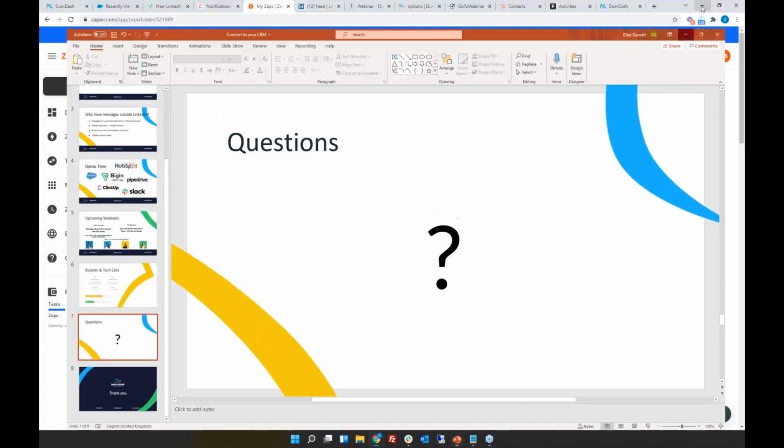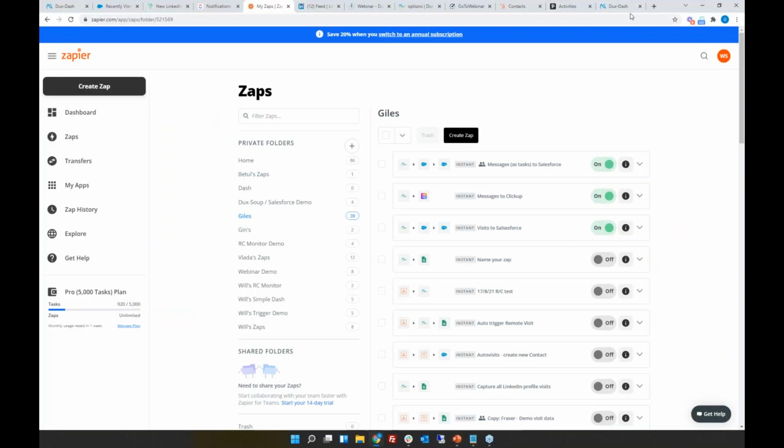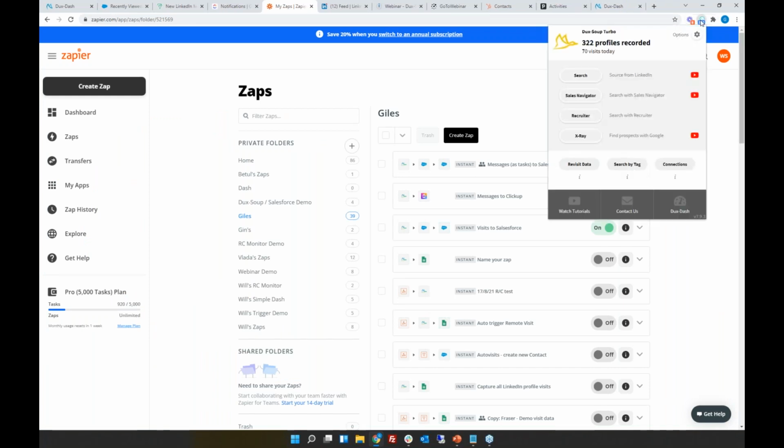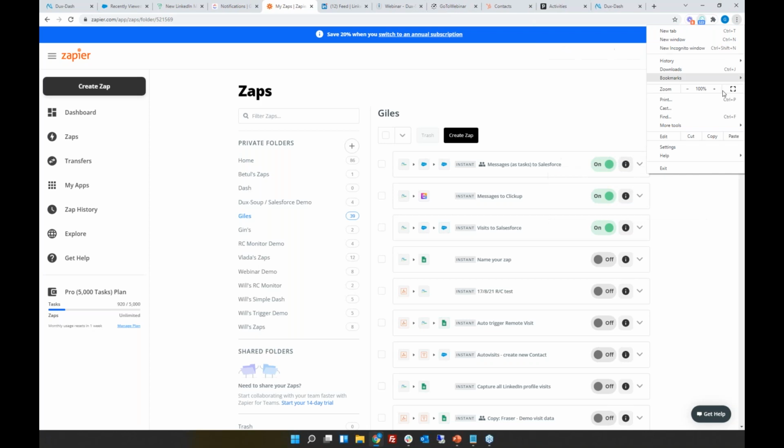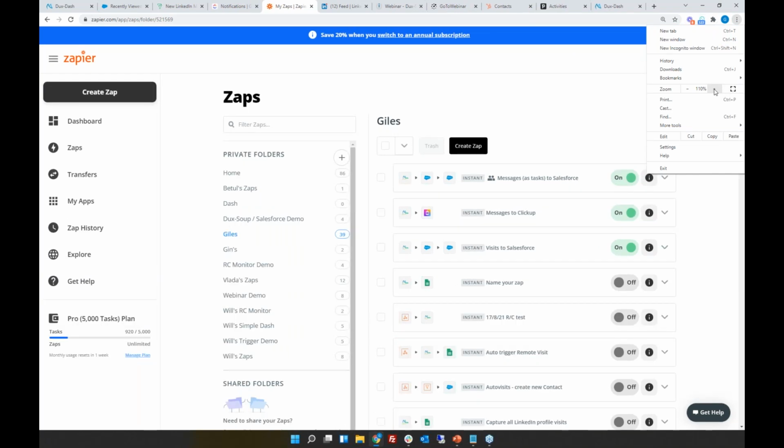Thank you. Another question would be, what is a webhook? How do you get the webhook? Would you be able to explain where you can find webhooks? Of course I can, and I did put that caveat at the beginning. I was going quite quickly because I have to assume certain things. So with Dux-Soup, if I just go to my Dux-Soup icon here in the top right hand corner, hopefully everybody can see my screen okay. Let's zoom in a fraction just to make it a bit bigger.